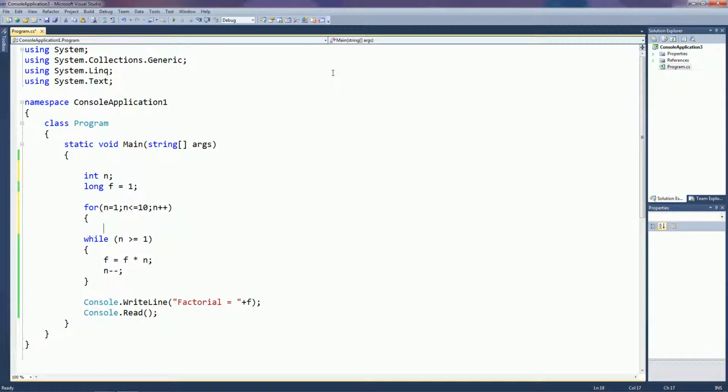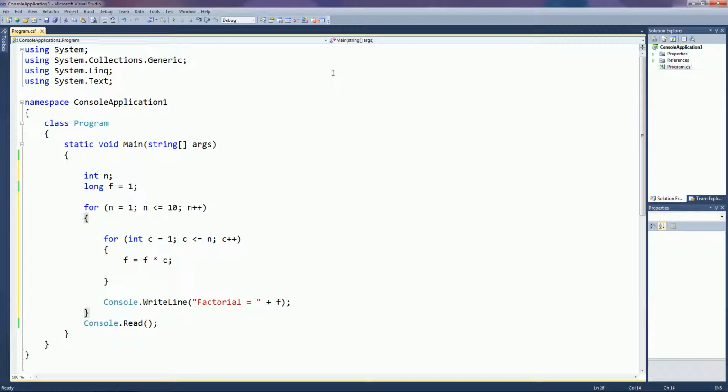Okay, now we need here one more variable, temp or n1, to store the value. Or we can also apply here a different logic, doesn't matter. We can create here one more while loop, for loop, for integer c equal to 1, c is less than or equal to n, and c plus plus. Remember this logic? Okay, and now c. But here the factorial is displayed under the outer loop. Okay, now your loop is closed.